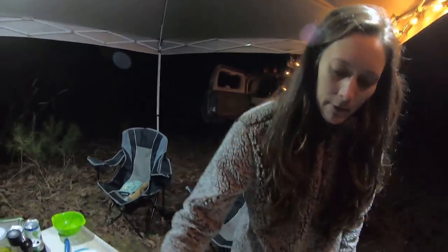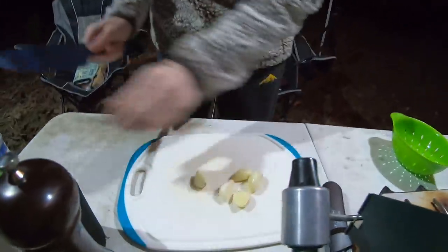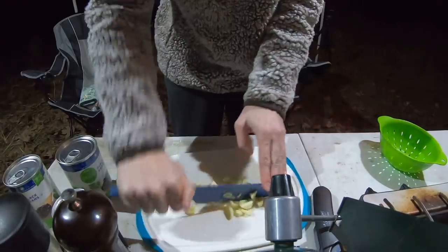First things first, I'm going to start my bean filling mixture. I'm going to heat up some oil in my pan, which is not hot, but I have to do some other things first. I think I've got 5 cloves of garlic, and I'm going to use 2 cans of beans. You don't have to use black beans. You can use refried, pinto, whatever you want to do.